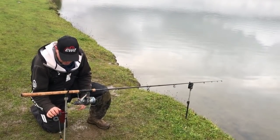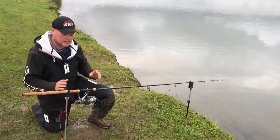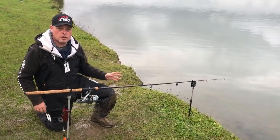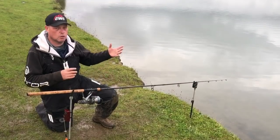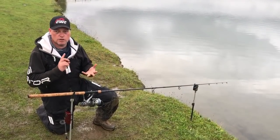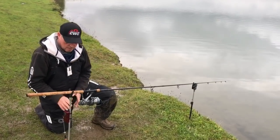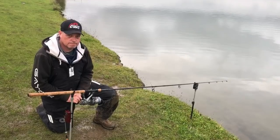Turn that down, because you can't hear it. It's slightly annoying. And that's it, that's as basic as it gets. You don't need anything else than that. You don't have to use them on the run rig, you can also use them with alarms. You don't have to use them if you're on a still water, you can use them on canals. You can use them on boats, some lads use them on the back of boats for zander. Fantastic alarm, and like I said, there'll be two available in the competition.